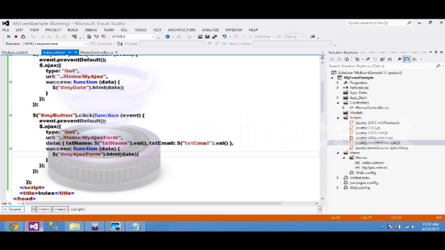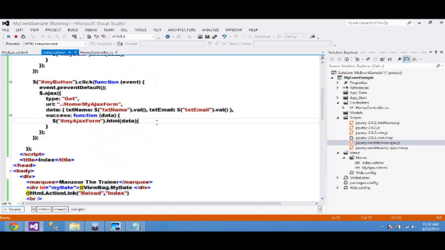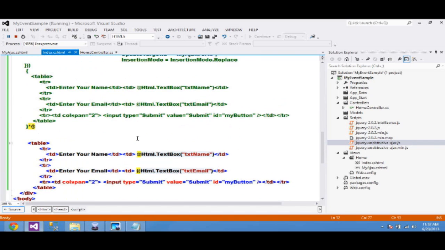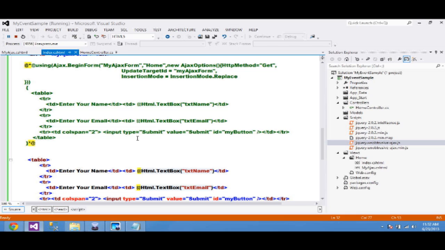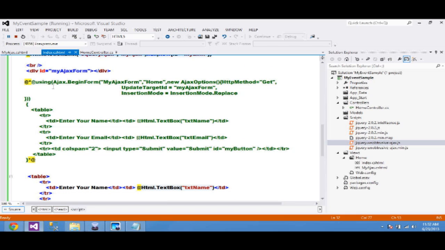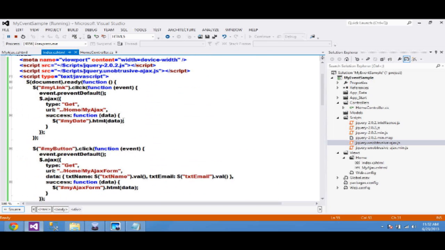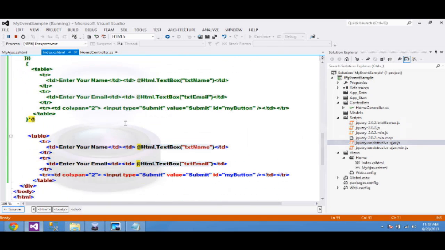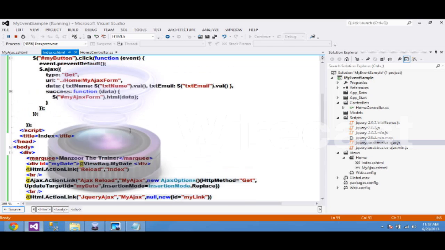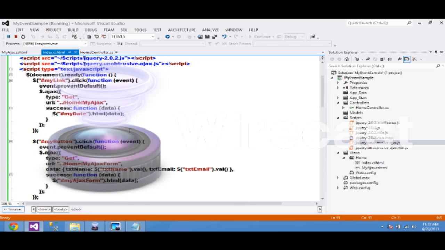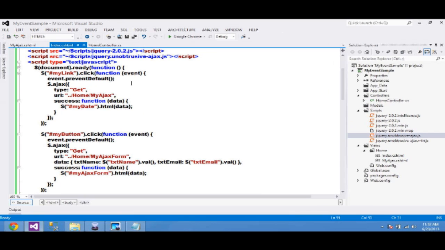So that's it. This is all about your AJAX calling and jQuery AJAX calling. Now the difference between jQuery AJAX calling and AJAX calling is that if you are working with normal AJAX calling, you need to have a special Ajax.BeginForm. You need to change the architecture of your form. Whereas if you are using jQuery, you just need to add scripting to your existing architecture. You need not change the existing form and all those things. You can also write this script in a separate file and you can just drag and drop and you can see that your current architecture has changed to AJAX architecture. Hope these things are clear.